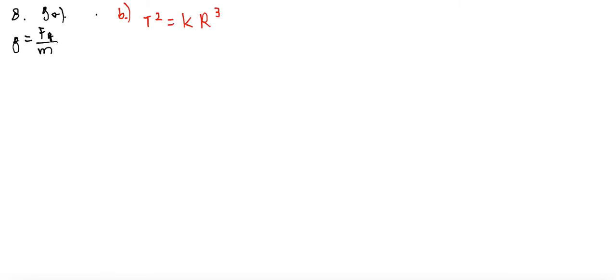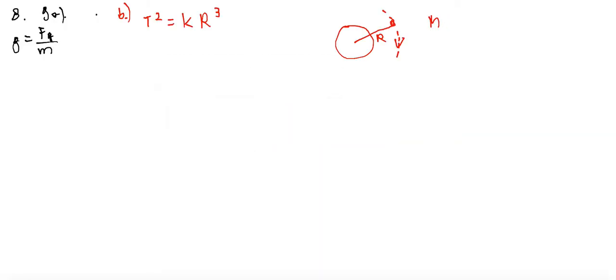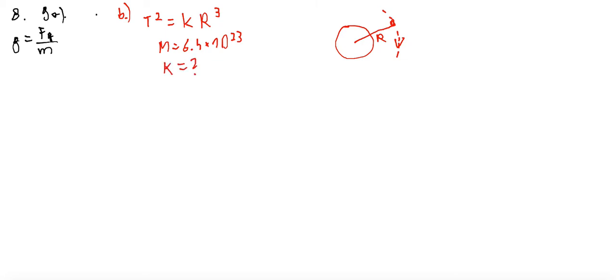Okay, and we know that we have Mars and we have a satellite. This is the radius of the orbit. We know that the satellite orbits. And what do we have? We have the mass of Mars, 6.4 times 10 to the power of 23, in standard units. And that's all. You have to find k. So let's look. To find k, you have to know T squared and r to the power of 3, or you can derive Kepler's third law and check what k is.